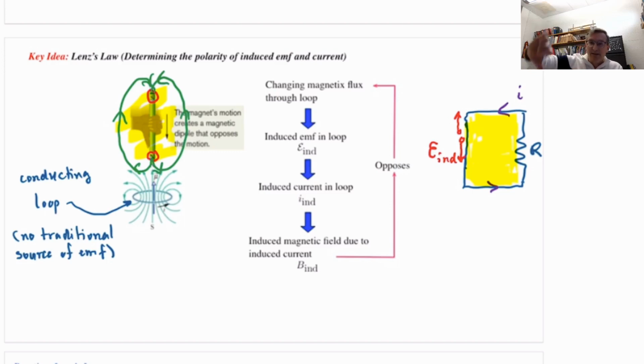So, look what's happening then. As we bring the bar magnet closer to the conducting loop, the bar magnet's magnetic field, some of it, is piercing this surface right here inside the loop. And so I have a magnetic flux, phi sub b, through that conducting loop's surface. But because I'm moving the magnet closer, isn't the magnet's magnetic field getting stronger at the location of the loop? And therefore, don't I have a changing magnetic flux through the loop?